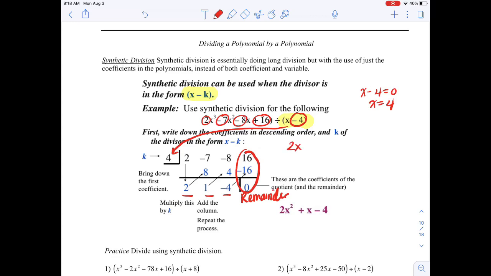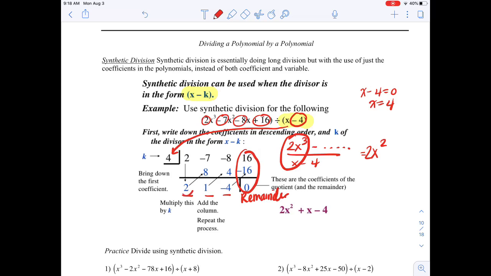You're taking something like 2x cubed, dividing it by x minus 4, etc. So just for one second, let's pretend we were dividing 2x cubed by x. What would be the result of that? That should start with something like 2x squared, right? Now, obviously, again, it's not that simple. I can't just divide the top and the bottom like I did if the bottom was a monomial, but my first term should start with something like 2x squared.